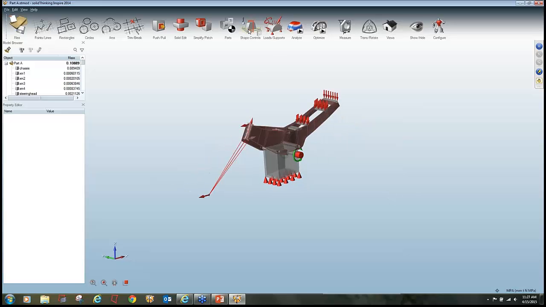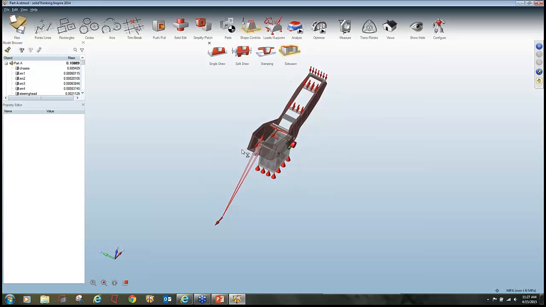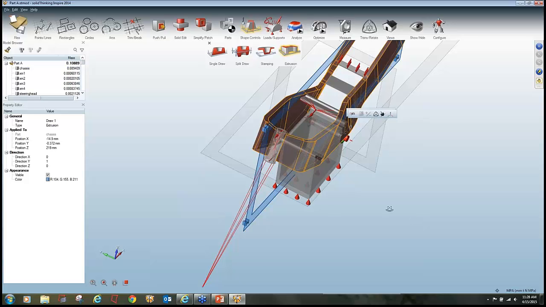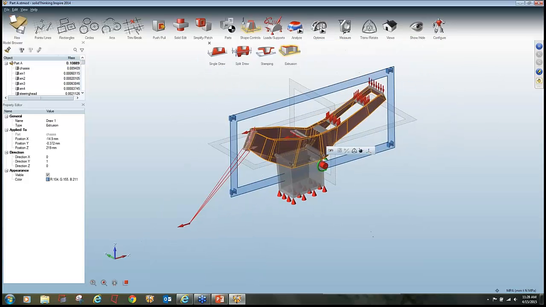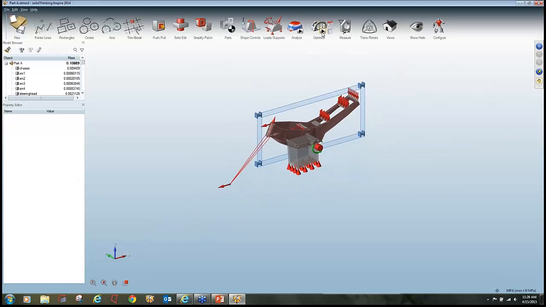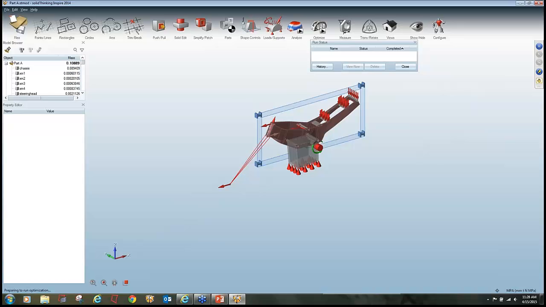So I will go to this extrusion and apply the extrusion constraint along this, and run the optimization for the weight reduction of 30%, and then we'll see the results of the optimized shape.